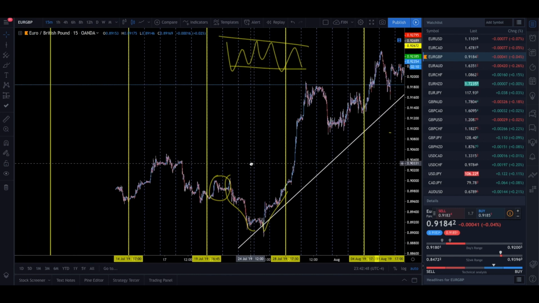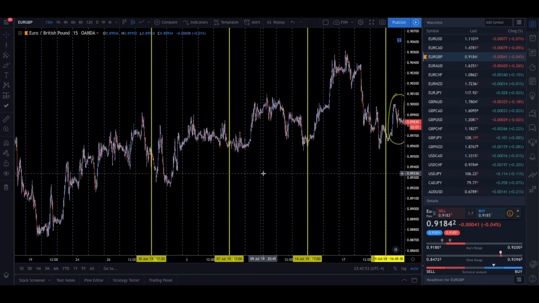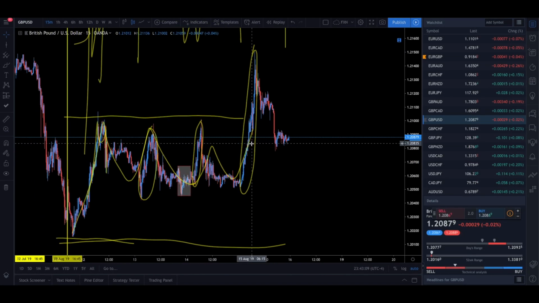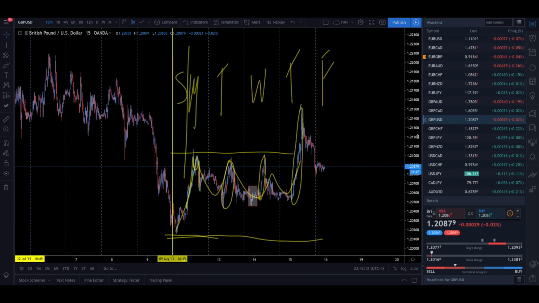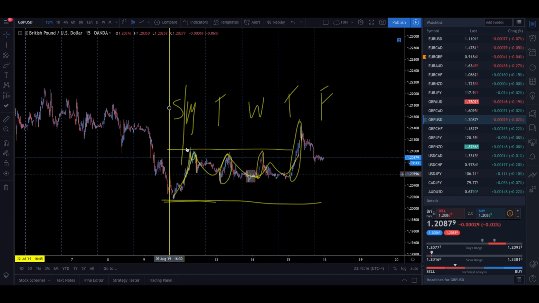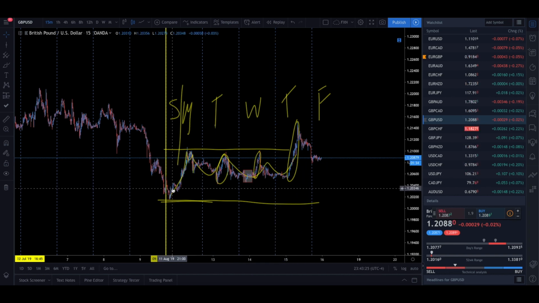Again, the first one is just a movement sideways between support and resistance, and it's literally just going sideways. It doesn't do anything at all, just like as you see on Pound USD. Okay, Pound USD strictly moves sideways between support and resistance. It doesn't create the false move or anything like that. It literally just bounces off support and resistance.